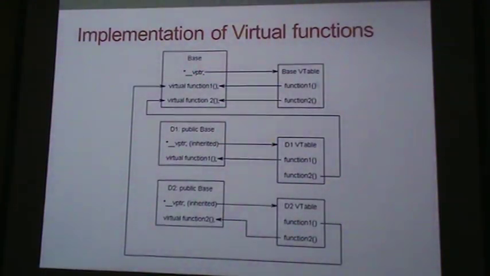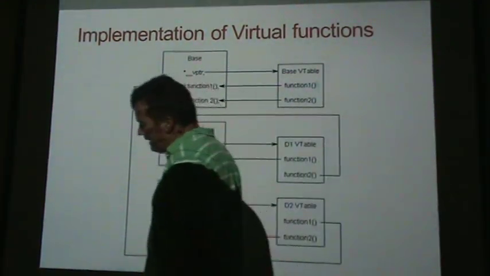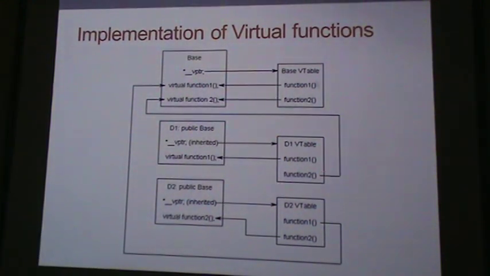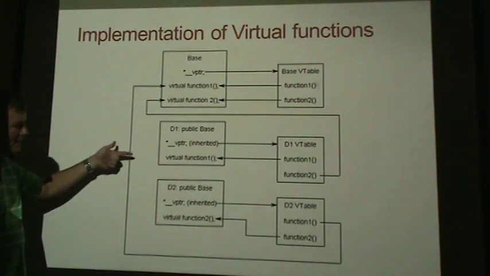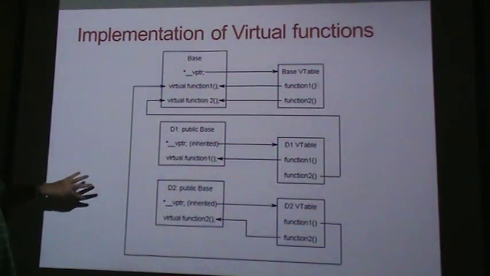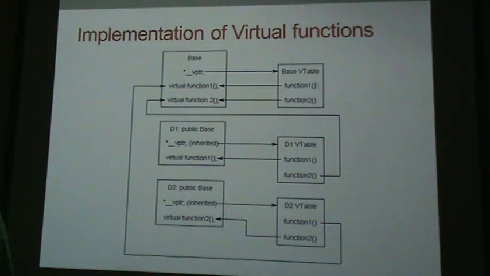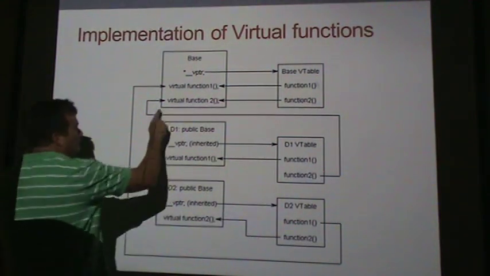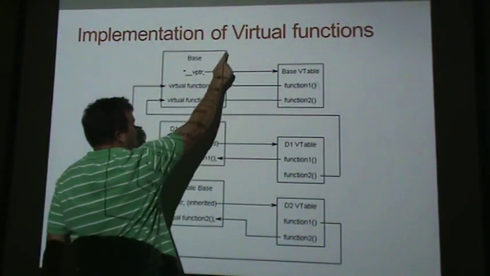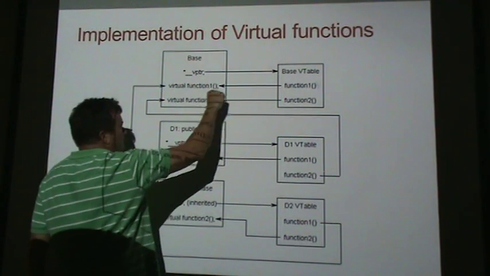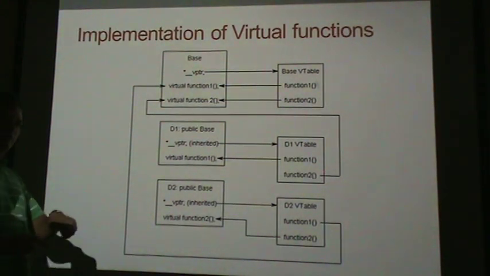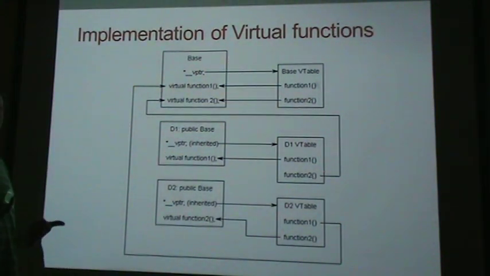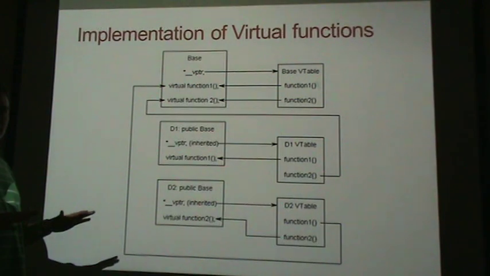Okay, so now how is this implemented? This idea that if I take an electronic pointer, which happens to be at the moment pointing at a clock, and call power up, how do I know which power up it is? At runtime, the storage that is given for the base class has an additional pointer added to it if you have one or more virtual functions. That means you might call the function from your base class, or you might call it from the derived class, and a decision has to be made at runtime.